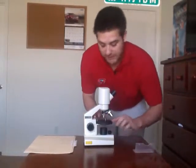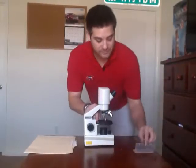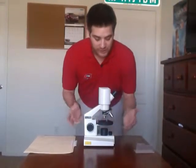And this round black piece with the two clamps, these clamps right here, is what holds your slide together. And the black piece underneath of it is called the platform. This is where your slide goes, whatever you're wanting to see up close. And underneath this bottom piece is the light. This will allow you to see once you place your slide on here. If you don't have the light on, then you won't be able to see anything. Okay, and that's just a basic rundown of a basic microscope you would be using.